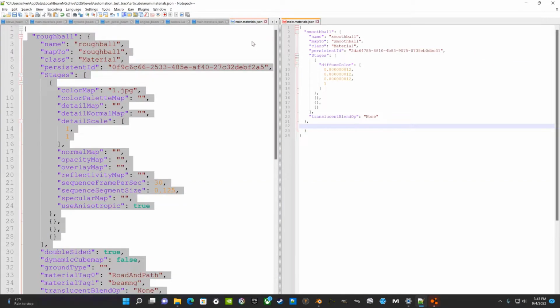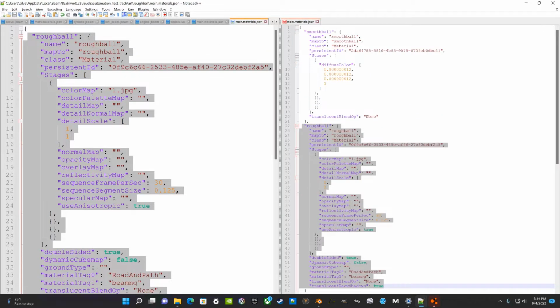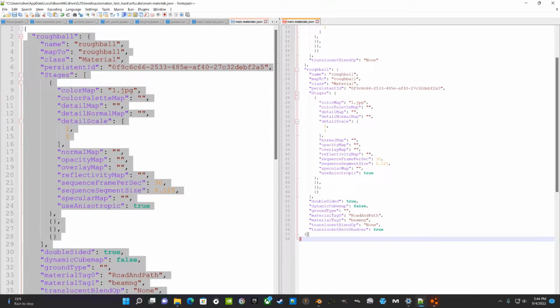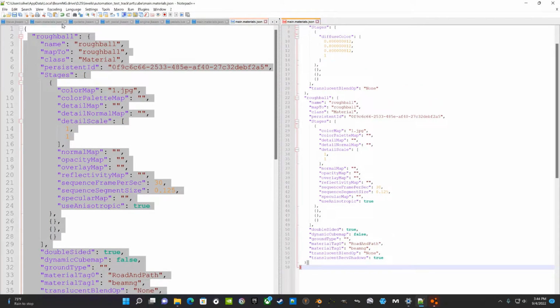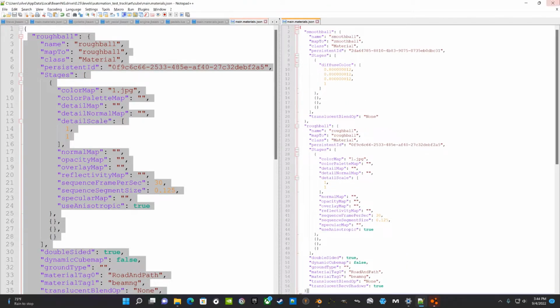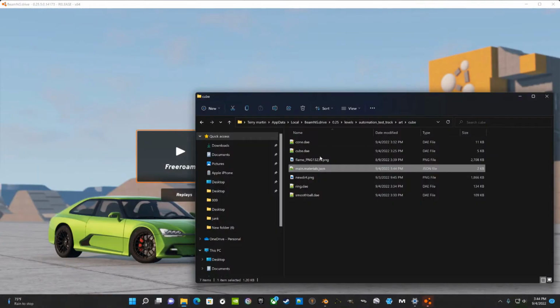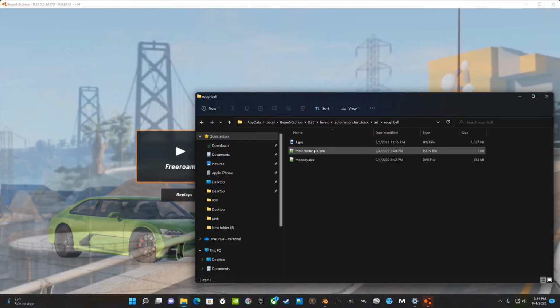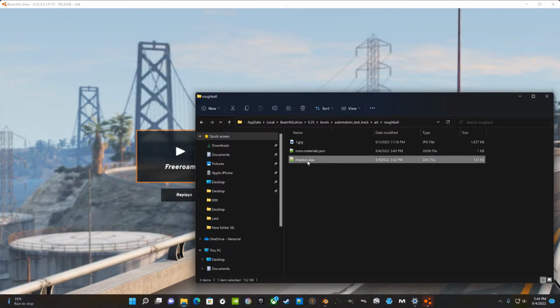So, this will go here, and it ends with a bracket, bracket. We'll save it. Now, since I did put it in that one, then I need to move that mesh out of there. Actually, let me just delete this.